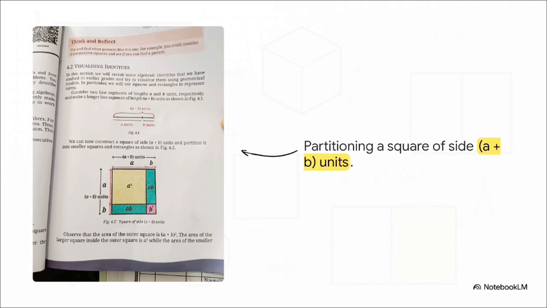Now things get really interesting when we prove a famous identity by literally cutting up a 2D square. We're talking about the classic identity for a plus b whole squared. But forget the letters for a second, and just picture the physical geometry of partitioning a square of side a plus b units into smaller squares and rectangles. We start with a line segment made of 2 chunks. One is a units long, the other is b units long. We use that line to build a massive square, so the total side length is a plus b. Inside, it naturally divides into 4 distinct rooms: a large square, a small square, and 2 identical rectangles.